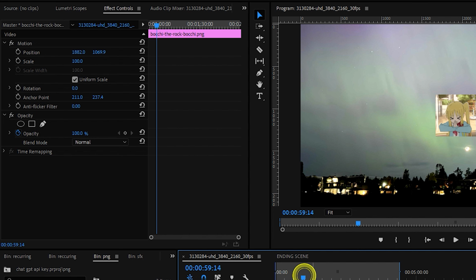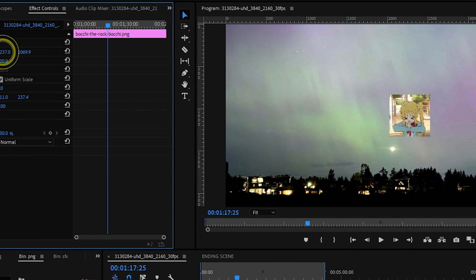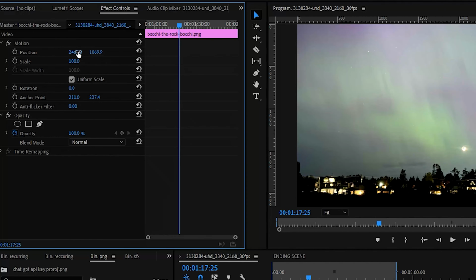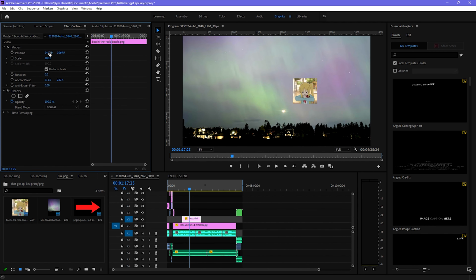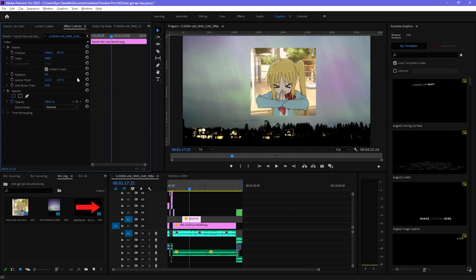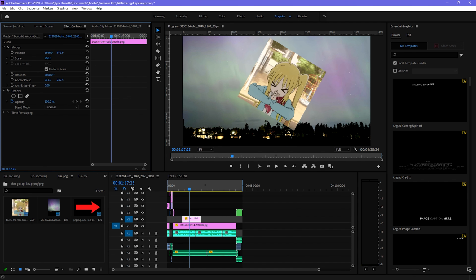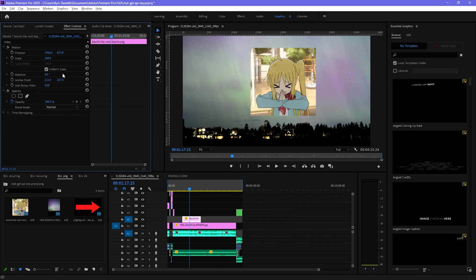So we want to move it, but you can also move it around by clicking or holding on the digits here, and then just dragging it left and right, because it's technically a slider. If you hold it and drag it to your left, you can see that it will be moving to the left, right? If you do this on the other one, this is the Y coordinate, when you go left, it goes up. If you go right, it goes down. In scale, if you go left, it goes small. If you go right, it becomes bigger. Same for rotation, it moves to your left, it rotates to the right. Simple as that. So you can just set this to 0.